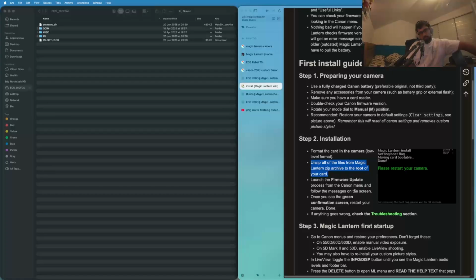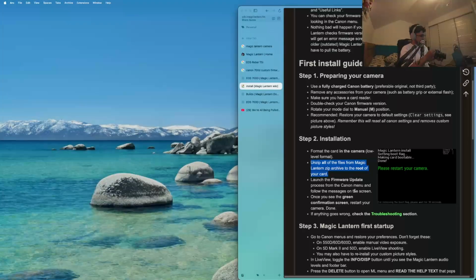Okay, let's do that. Now we go to menu. Firmware version. I'm not really sure where firmware update actually is.